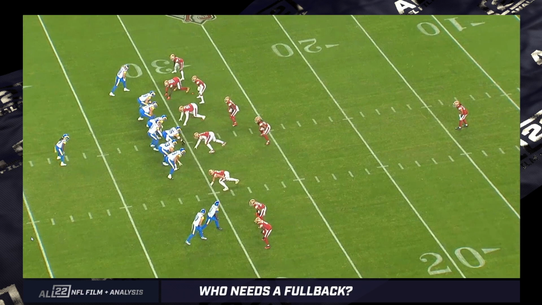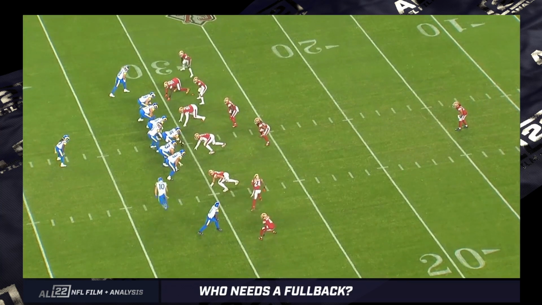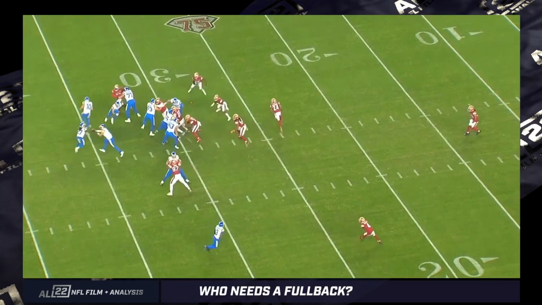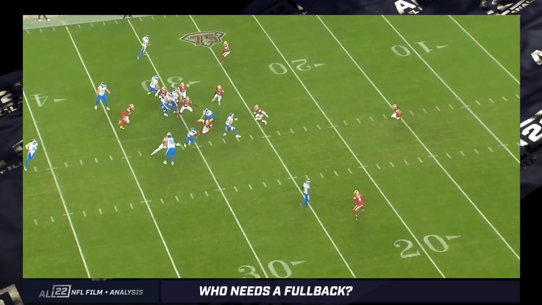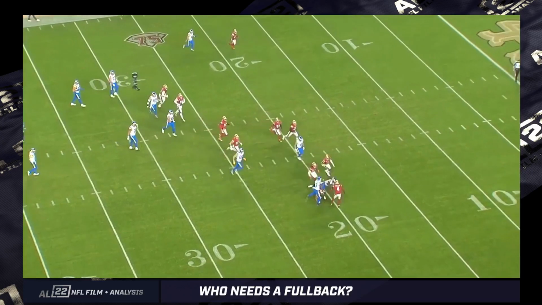The Lions had T.J. Hockenson, and then they have Brock Wright, who's super talented as well, in case you don't know who he is, and then they drafted Sam LaPorta. The Ravens, less so with Mark Andrews, but if you think back to the 2019 offense that the Ravens had, they had 3 tight ends, 2 of which really were serving as fullbacks in that offense. The Dolphins have Mike Gesicki, who's not really necessarily used as a lead blocker, in my opinion, but his hybrid nature is that he can line up at receiver and tight end, as you saw on that 4th and 1 against the 49ers from the regular season last year.